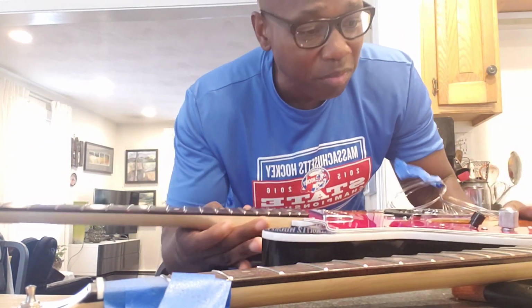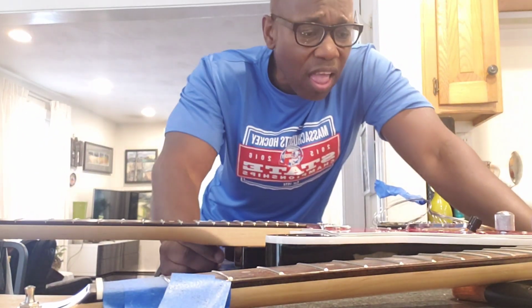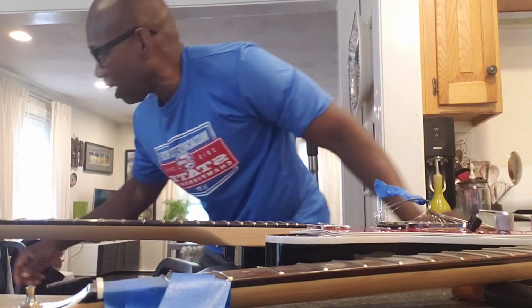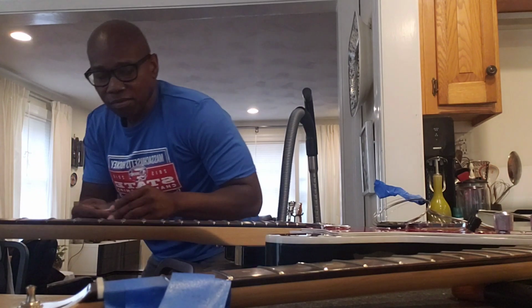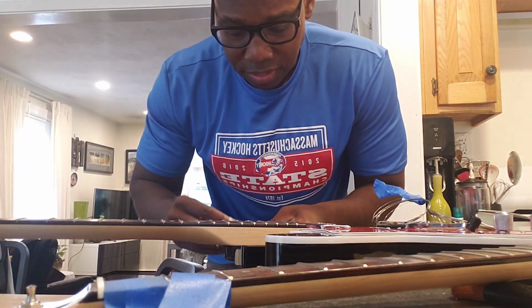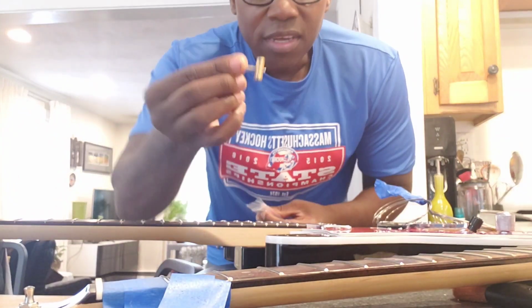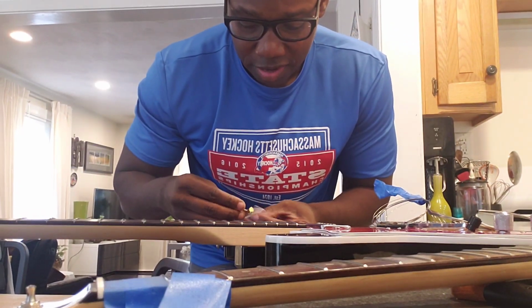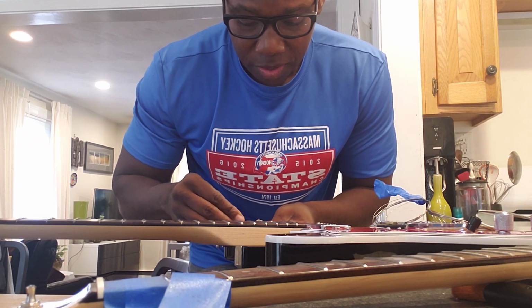A couple of things I'm gonna do to this: I am putting compensated brass saddles in there. I just got them. So I took one of the steel ones out already, and this is a brass saddle. They're compensated on this one. I'm gonna put that one on myself. And I'm also gonna clean up the frets.